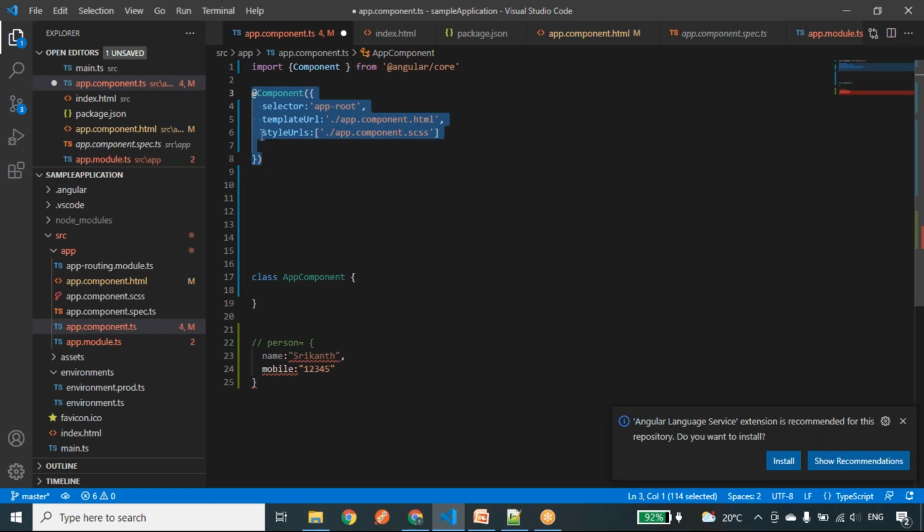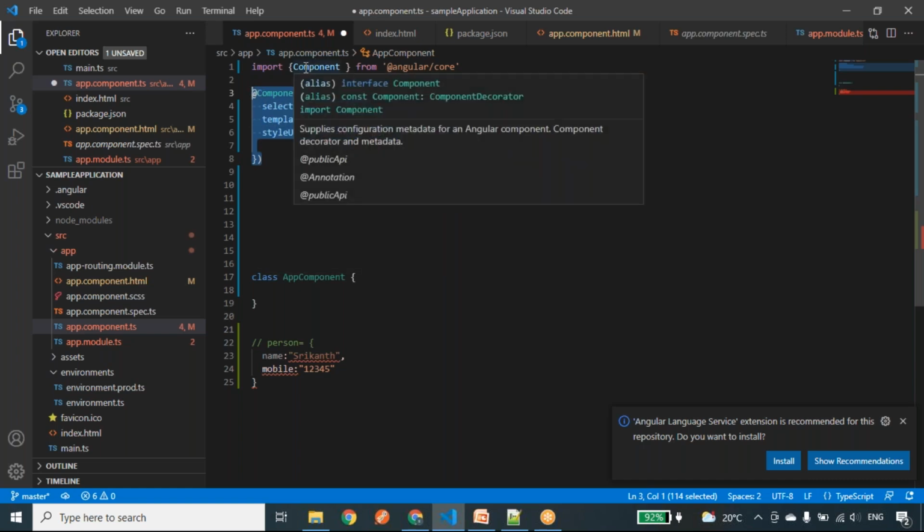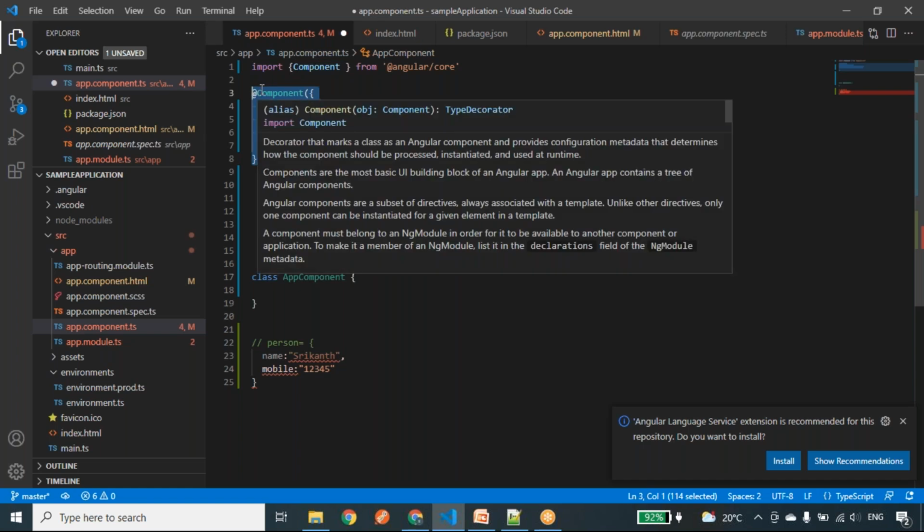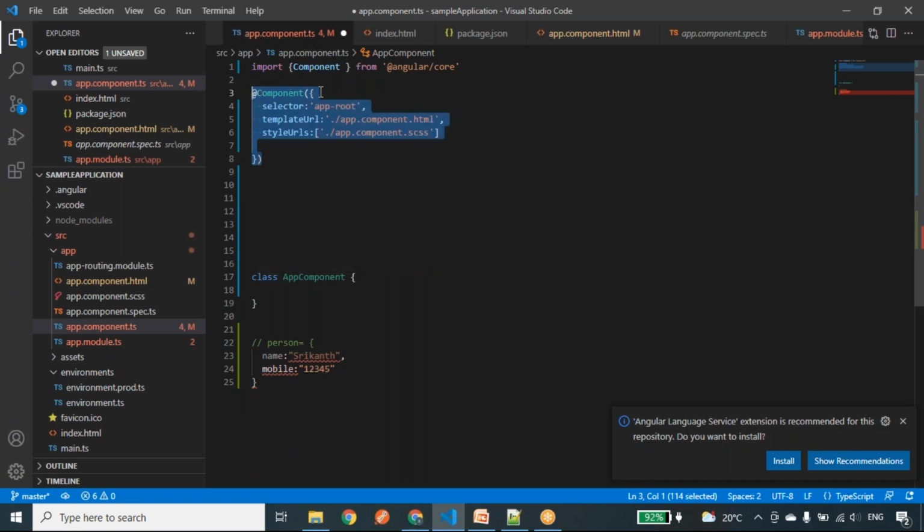We are going to call this the metadata. If you want to make the metadata, we need to have one decorator. So here we are calling Component a decorator, which helps us to create the metadata. Then again, metadata is mainly used to make the TypeScript class an Angular component.